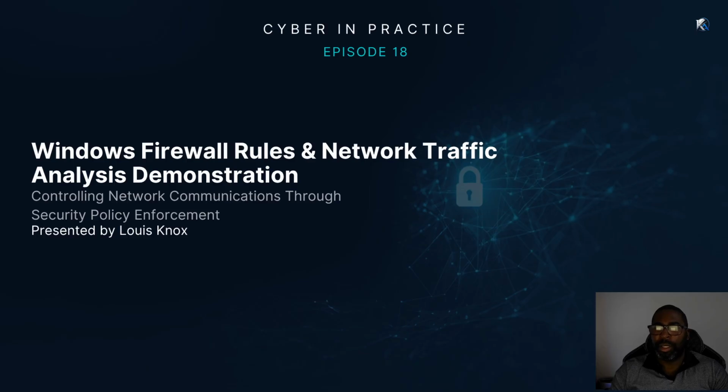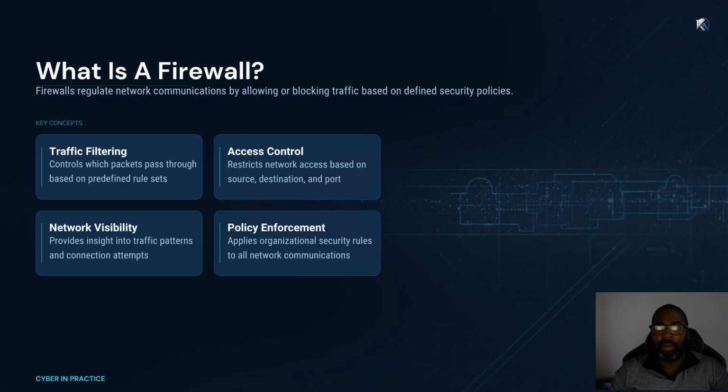Before we begin the demonstration, let's review the core concepts behind firewall technology. What is a firewall? A firewall acts as a security gatekeeper between systems and networks. Its job is to inspect network traffic and determine whether communication should be allowed or blocked based on predefined security policies. From a defensive security perspective, firewalls provide traffic filtering, access control, visibility into network activity, and consistent enforcement of security requirements. Whether protecting a single workstation or an entire environment, firewalls remain one of the most important foundational security controls.